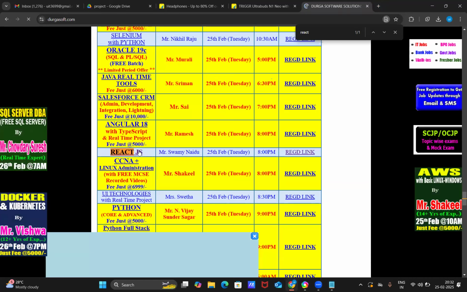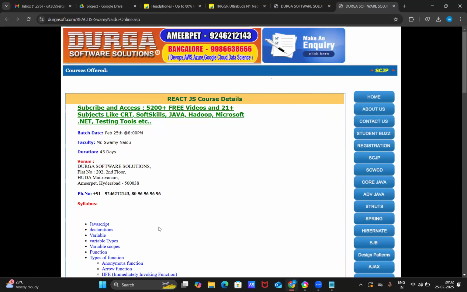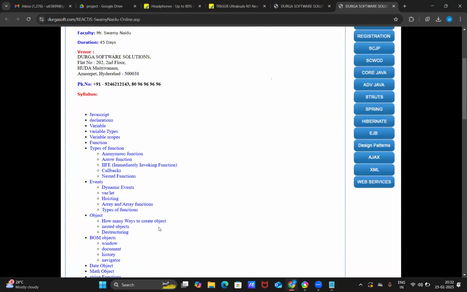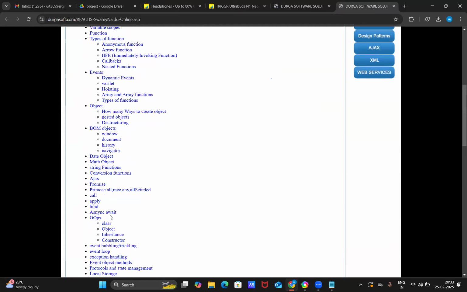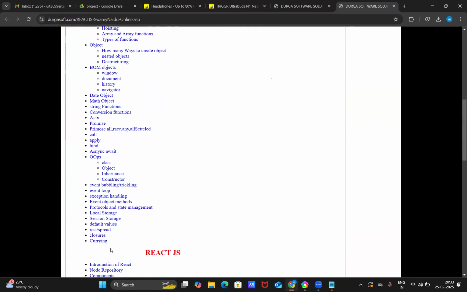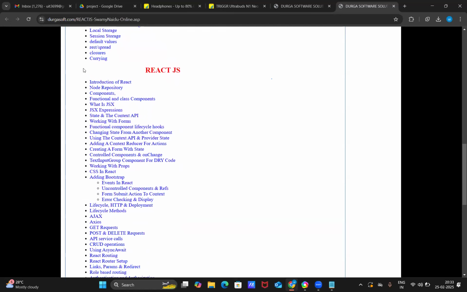If you click on this React.js link, you can see the course content of everything we are covering here. In JavaScript, we are covering these topics: declarations, variables, variable types, functions, types of functions, events, object, BOM object, date object, like that. All these are JavaScript concepts, the closure, scoping, the spread.